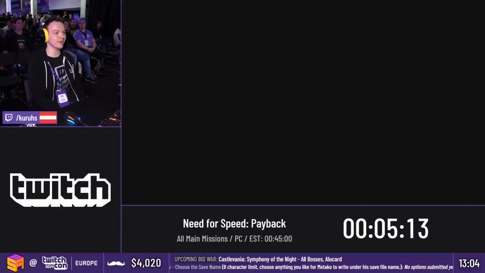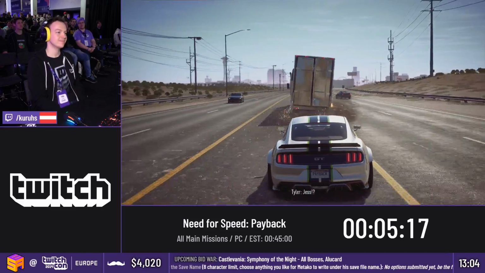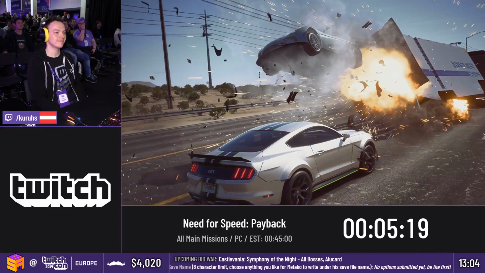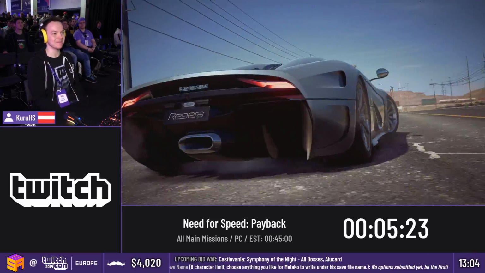Here's where the Fast and Furious comes in. You got this? Jess? Doors closed, exploding, and now we got the car in there all of a sudden.